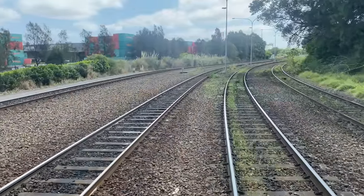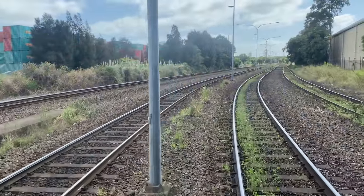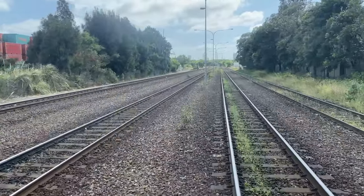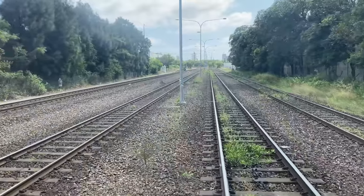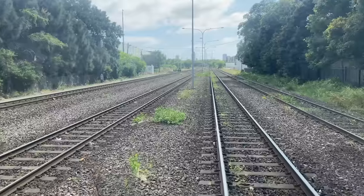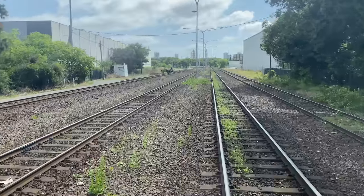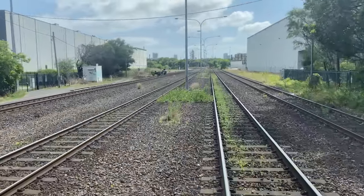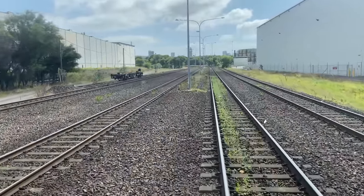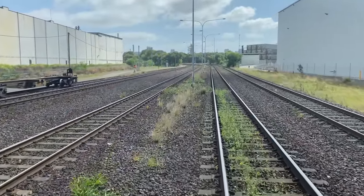All these containers on the left are within the Toll Intermodal Centre. This front-of-train footage was filmed on Monday the 2nd of October 2023, and the back-of-train and side-view footage was from the day before. At the time of recording, work was taking place to duplicate the single track section, and you'll see lots of this work a little later. A new siding has appeared on the left with a wagon on it — this is called the Breakdown Siding. Interesting name; I hope it doesn't get used too often.